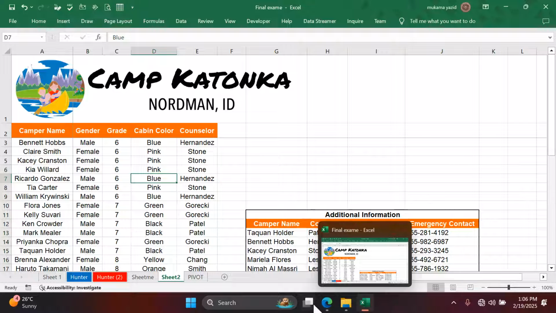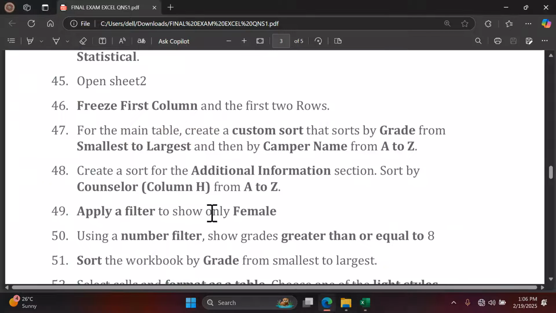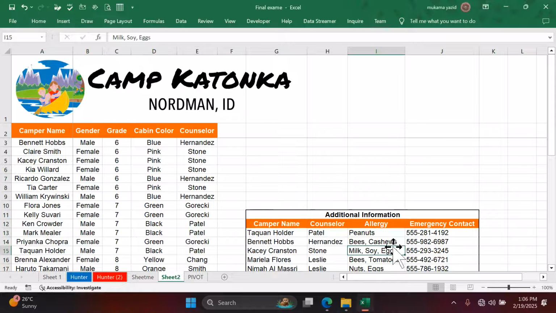We go to another part, and sort the additional information section. Sort by column from A to Z. So we go to additional information. This is the additional information. The column they told us to sort is this one.